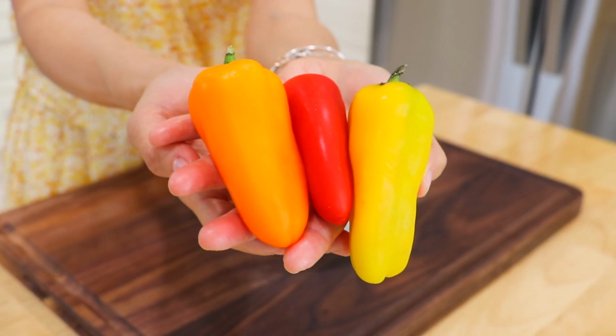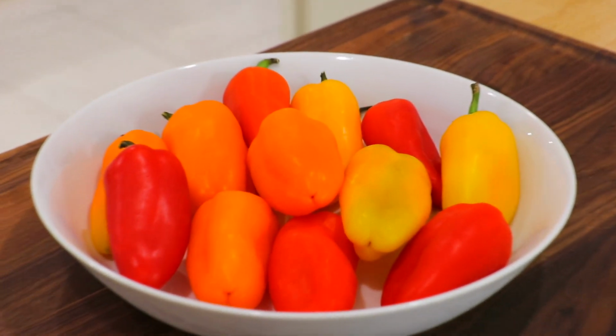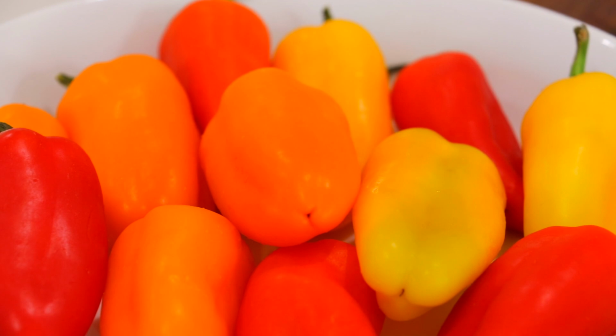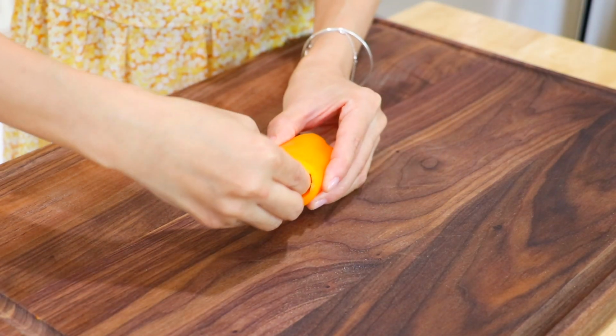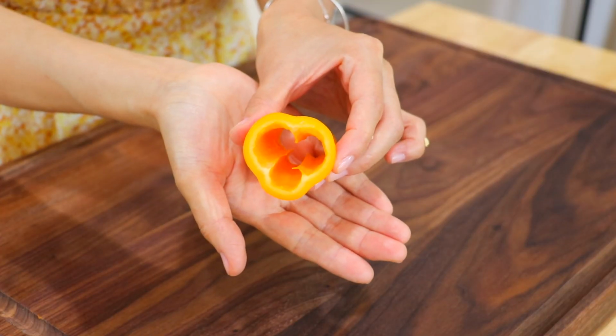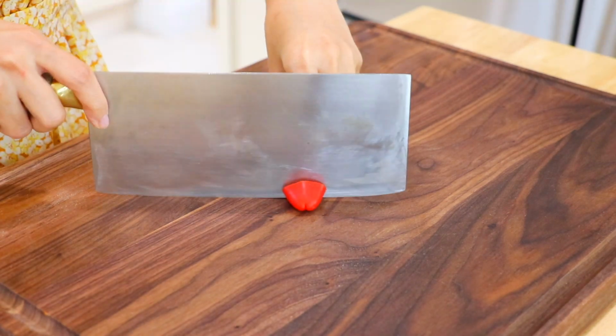They are sweet, colorful peppers that are rich in vitamins and antioxidants. They are available in most grocery stores all year round. Cut off the ends of each mini sweet pepper and remove the seeds. You can also replace them with other types of peppers. Do the same with the rest.